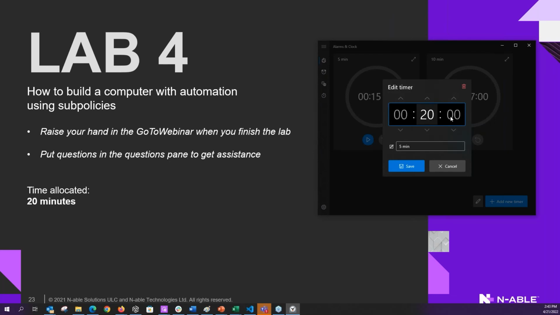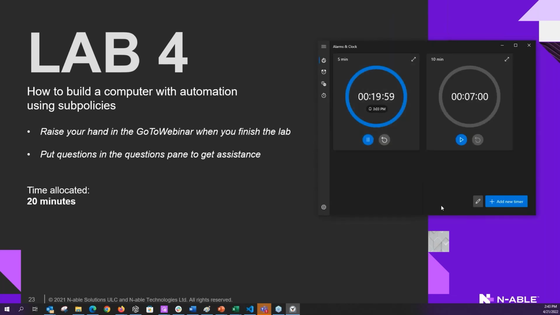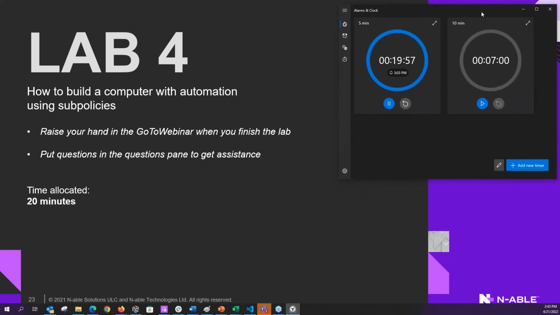So I put the 20 in. Okay, go ahead and start on Lab 4 and do both of those. Or actually, I think there's 3 of them. There's 2 labs and then a final step. Okay.